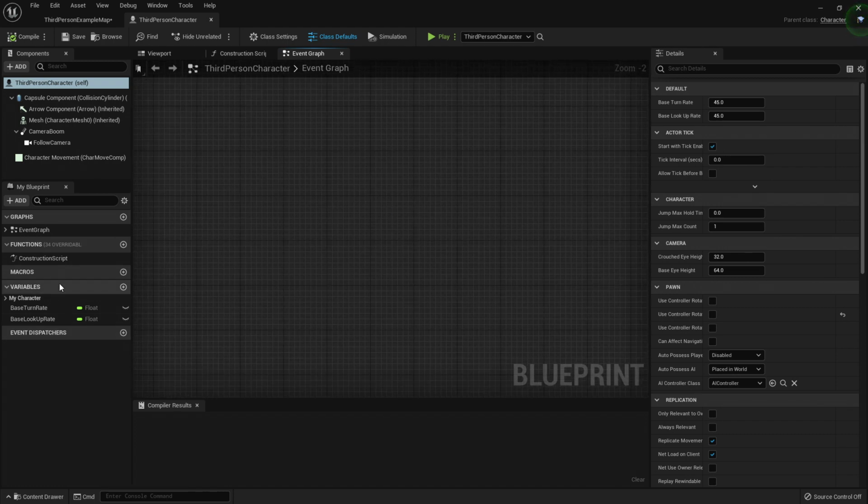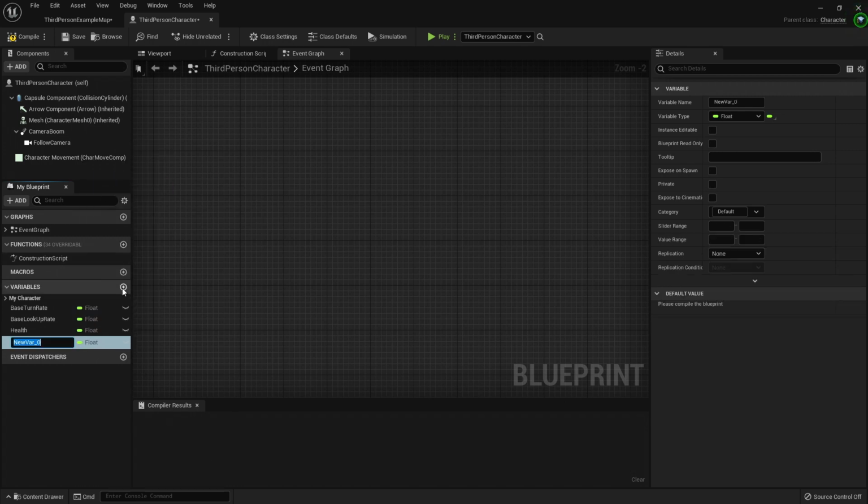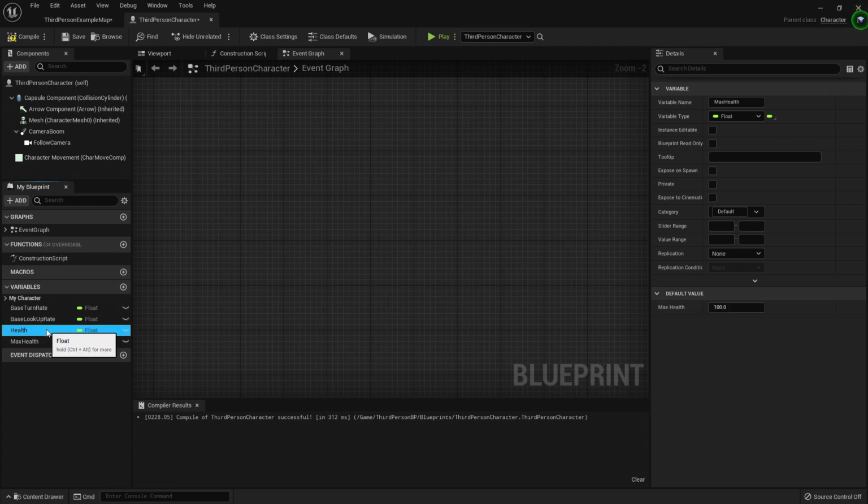Alright, so the first thing we want is a variable called health, and we're going to change that to a float. And we want another one called max health, and you'll see why in a bit. We want to put these values both to 100 because you're going to start off with full health. Max health is just stating the maximum health you can have. So let's put 100 in there, and obviously the health at the start of the game you're going to have max health, so putting 100 in there as well. So with those two done, that's awesome.